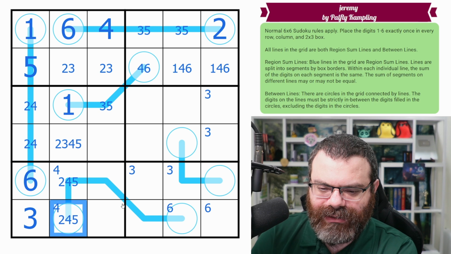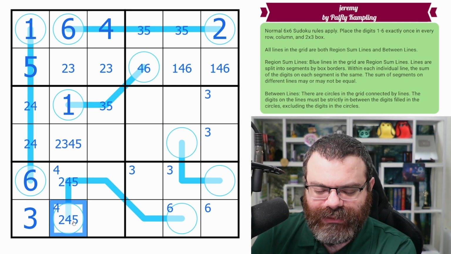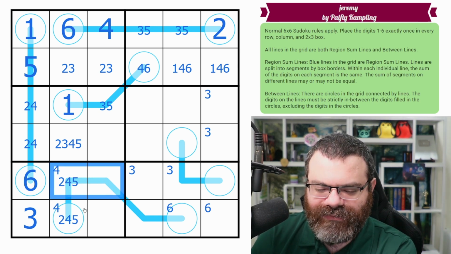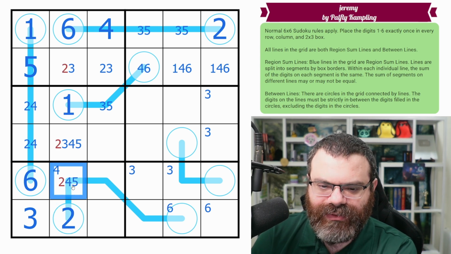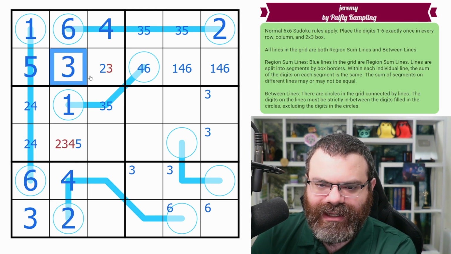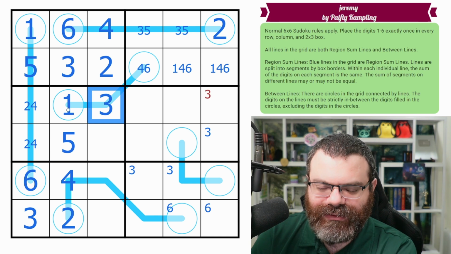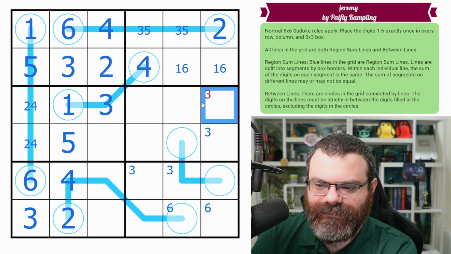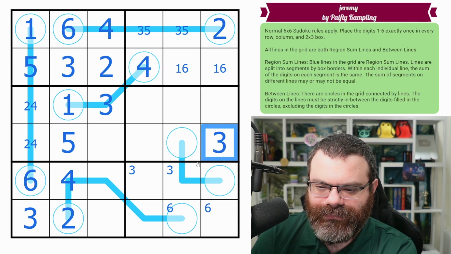So this has to be the small end. So that's a 2. Because 4 doesn't work. We'd have to do 5, 6 here. And then there'd be nothing here. So it's the small end. That's a 2. That's a 4. Okay, that's 3 and 2. That's 5. That's 3. 1 plus 3 is 4. These aren't 4s. That places the 3 there.